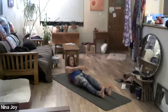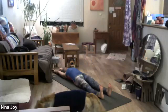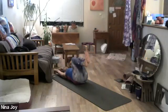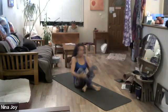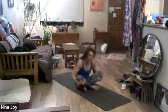Lean it back all the way onto your back. Arms overhead. Inhale, exhale. Stretch it out. Bring your knees into your chest. Give yourself a hug. Rock it left and right. And cross your ankles. Rock and roll three times. And on your third one, meet me in standing.